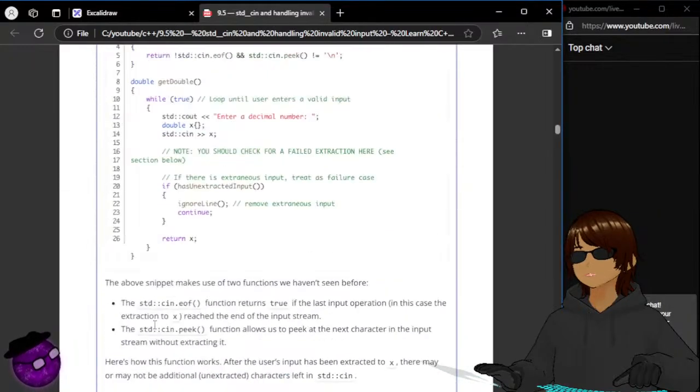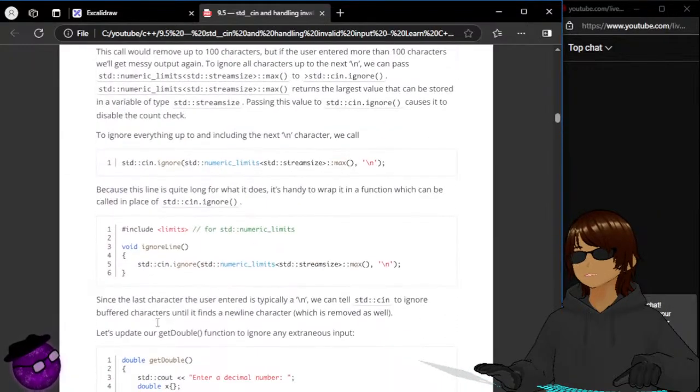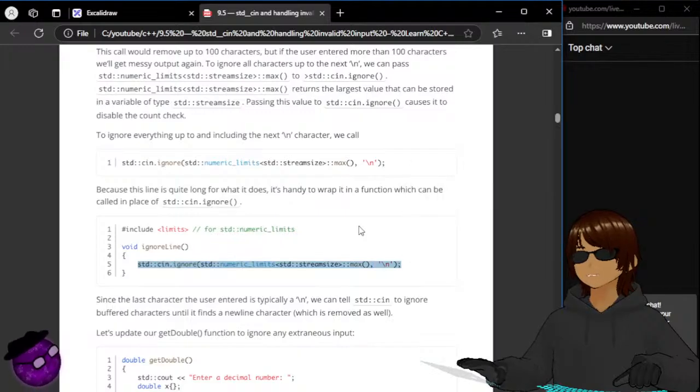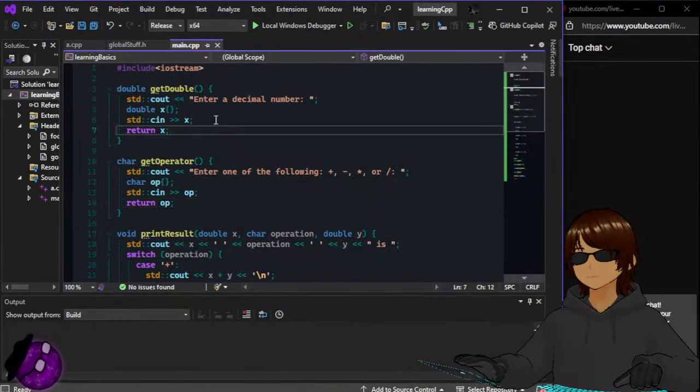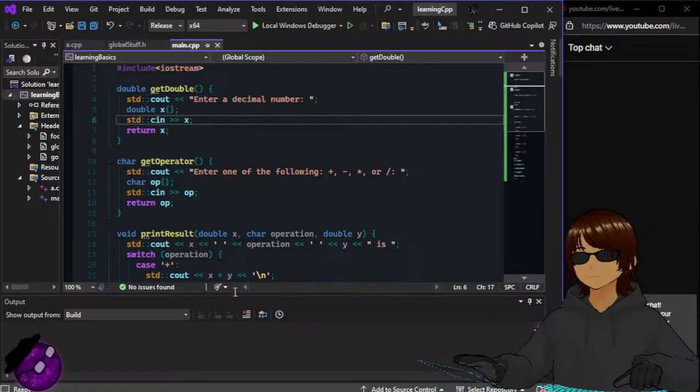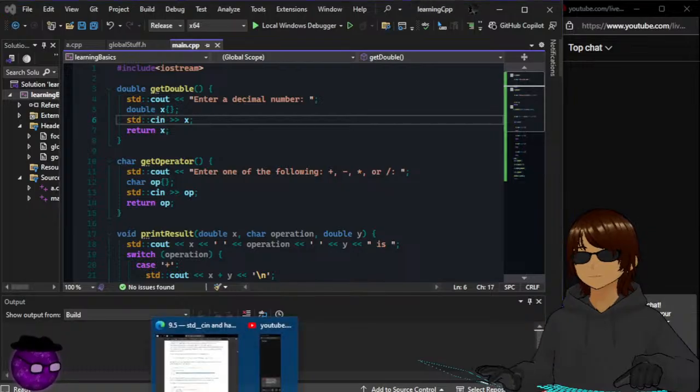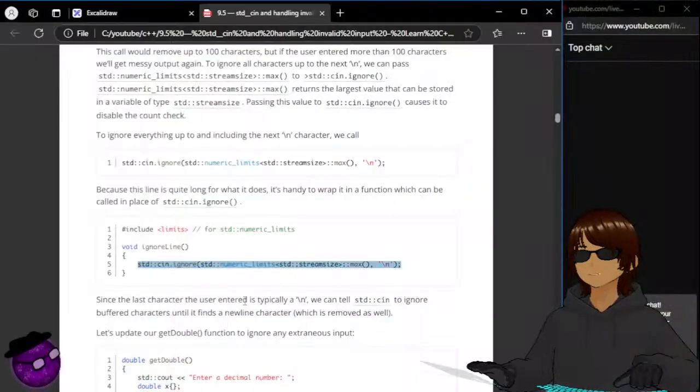Wait, in their version, what is ignore line? Numeric limit stream size max. I don't understand what is numeric limit std stream size. Okay, let's see what they do.